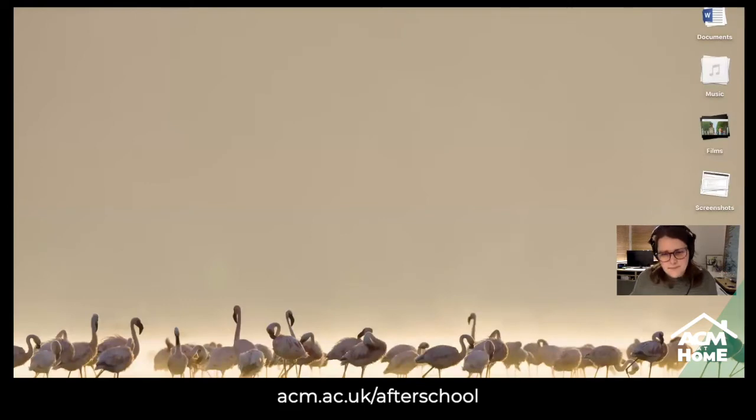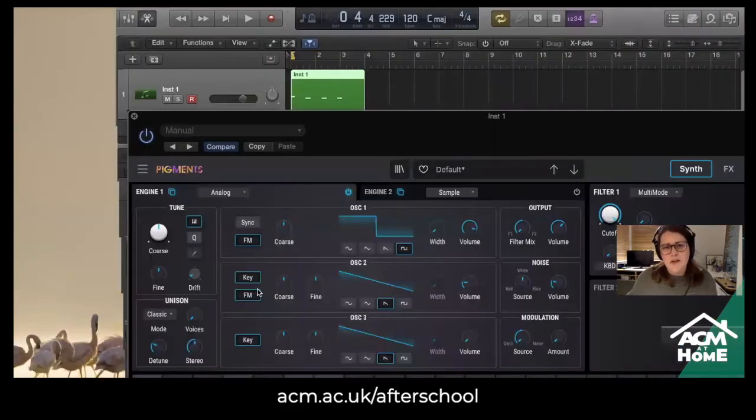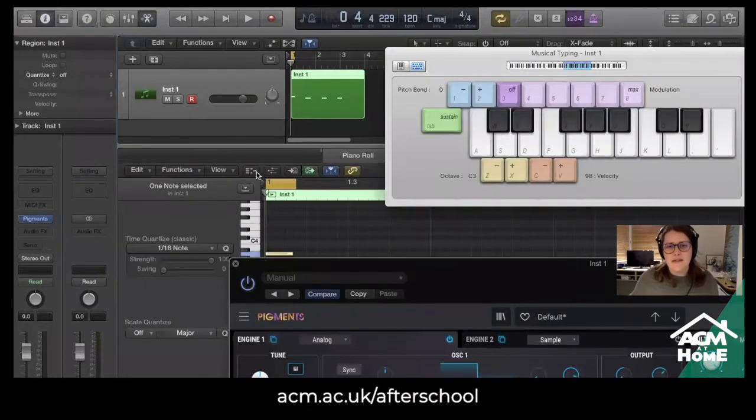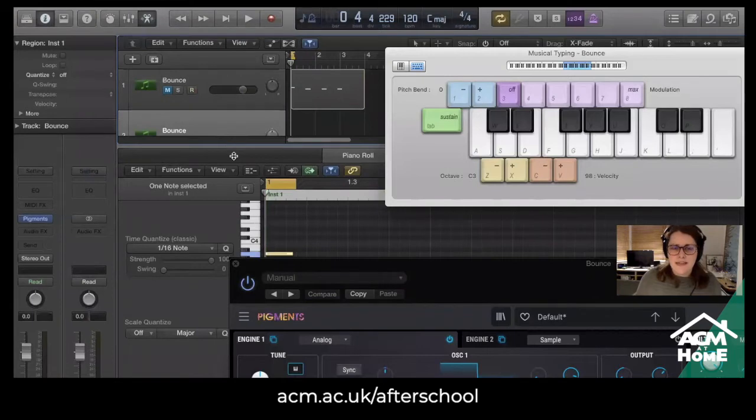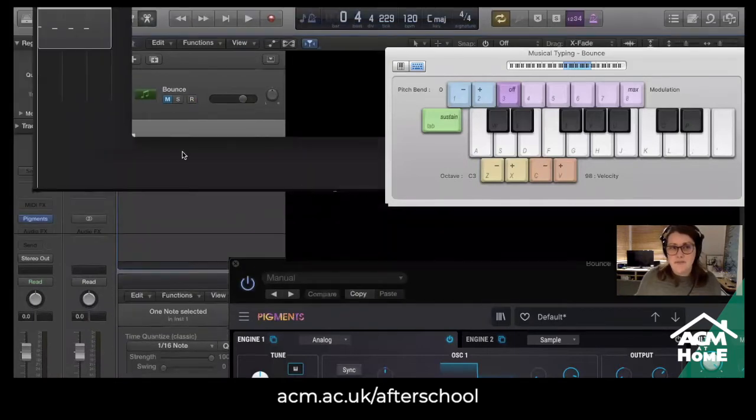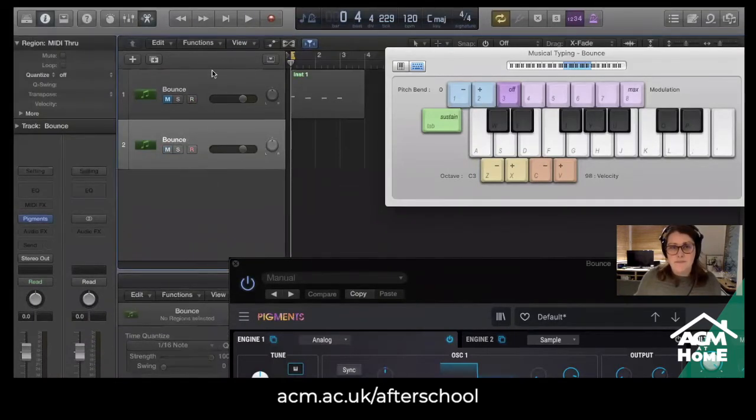So I need a little positive sound for when I collect my audio. What I'm going to do is mute those bounce. I'm going to label this track bounce so it's there if I need it again, and I'm going to duplicate it. I'm going to have the exact same synth for everything. Now that we've got the synth right, we're going to work with it, just that same sound for everything.